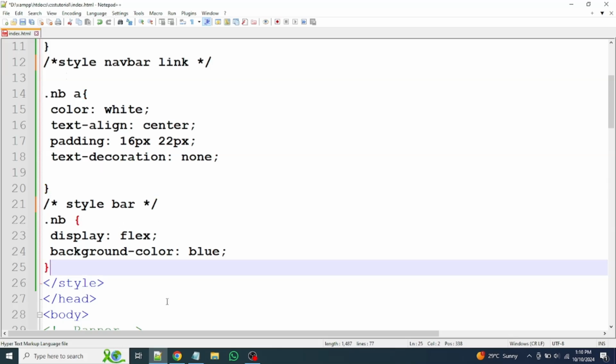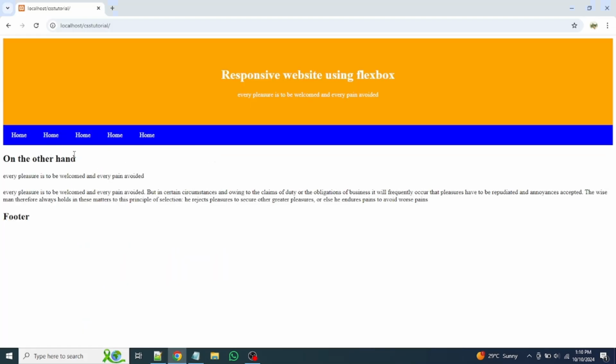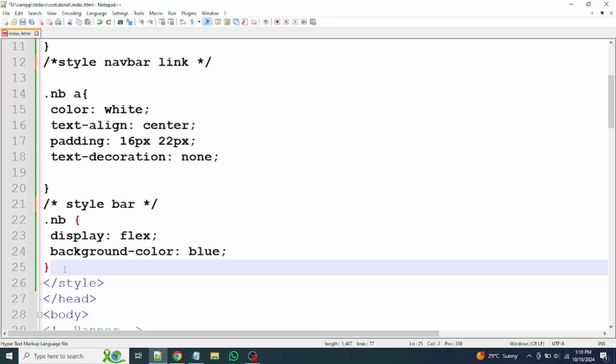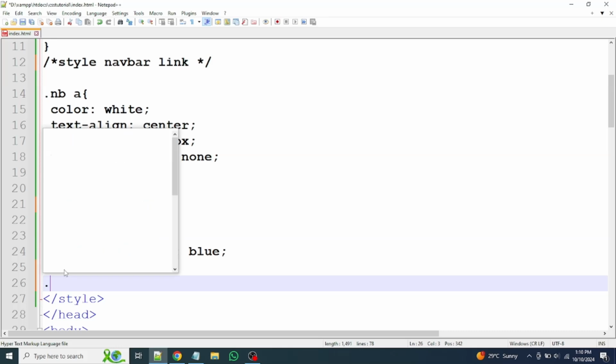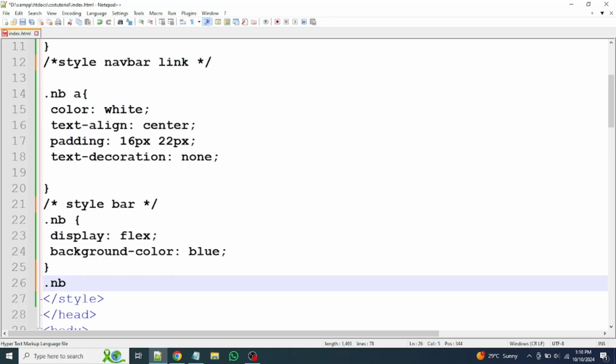Now we will use page lower. When the user mouses over the link, its color will change. So we will use a period, which represents the class, and the selector nb and a tag selector, open curly braces and close curly braces.